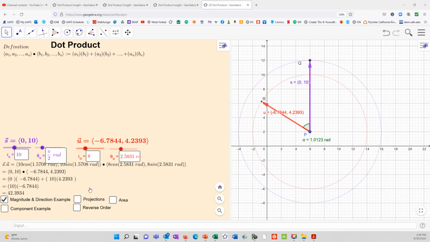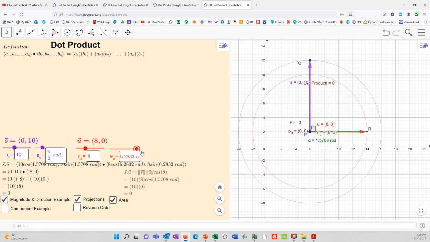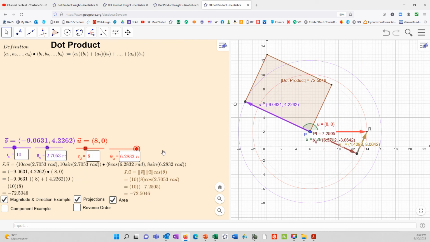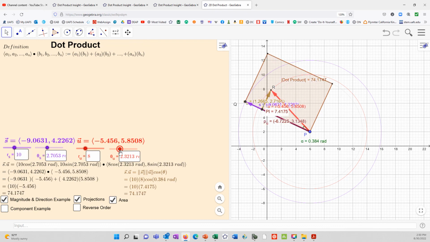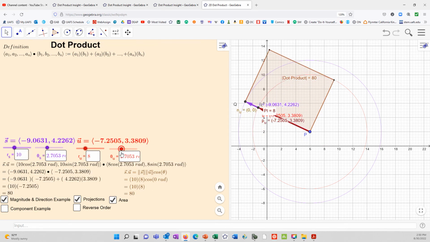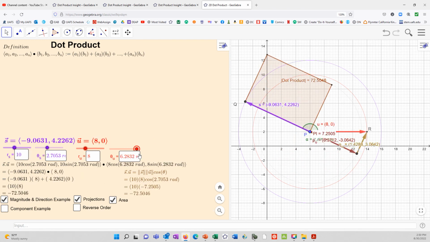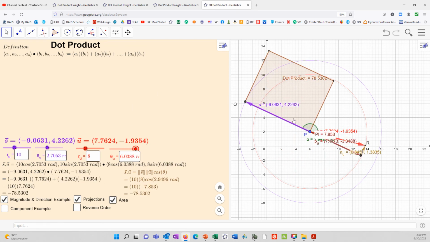So seeing that in the picture here, I can look at the projections and the area, and you can see how that changes as we rotate this around. That rectangle is going to be the biggest when I can get these going in the same direction. That's 80. That turns out to be the biggest. And that rectangle is going to get smaller as we go away. It disappears altogether if you get them at right angles. And when they're pointing against each other, you get an area here, but the dot product is going to actually be a negative number, the opposite of that.